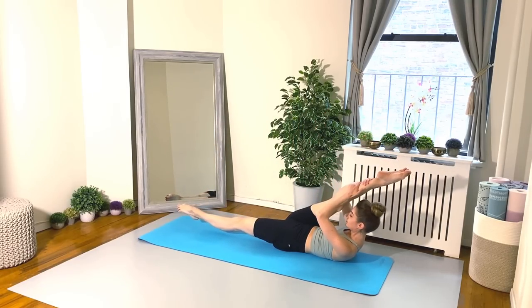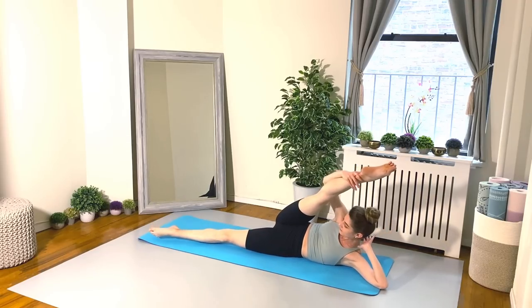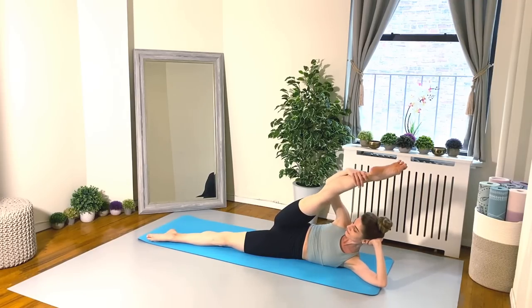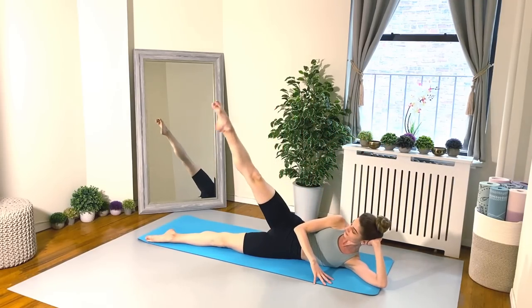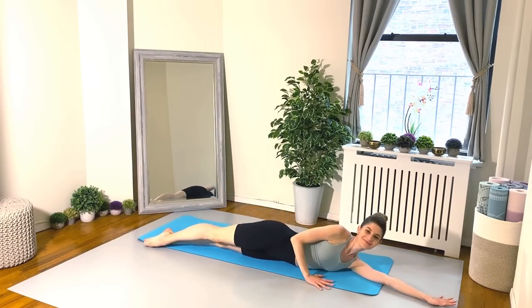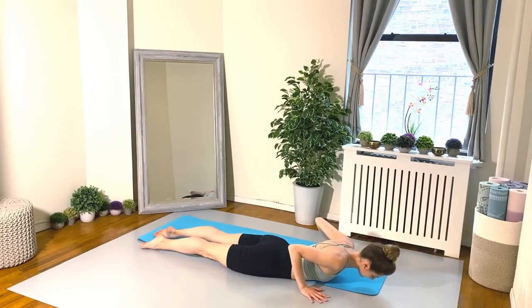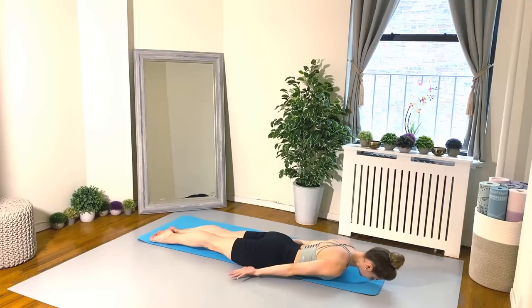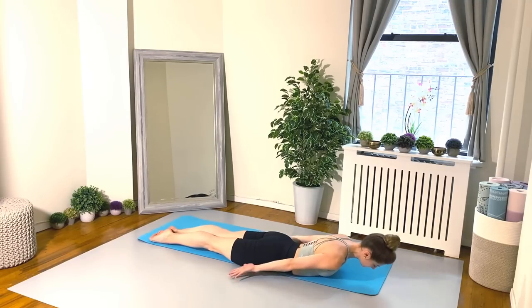From here, transition back to your side. Use your core, stay in control, make it smooth. Breathe and smile. Good. Slowly lower that leg back down, and let's gently roll on to the bellies. Sweep your arms behind you, flip your palms to face up to the sky.